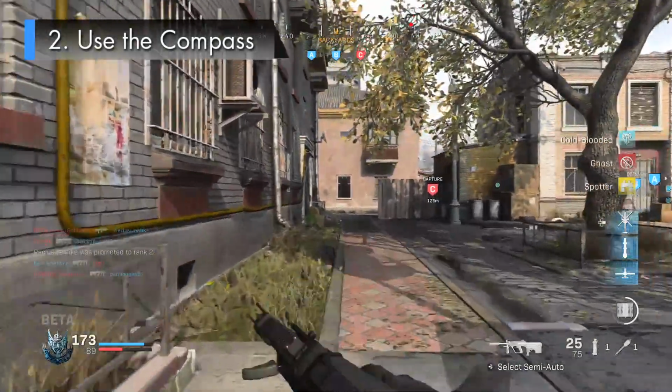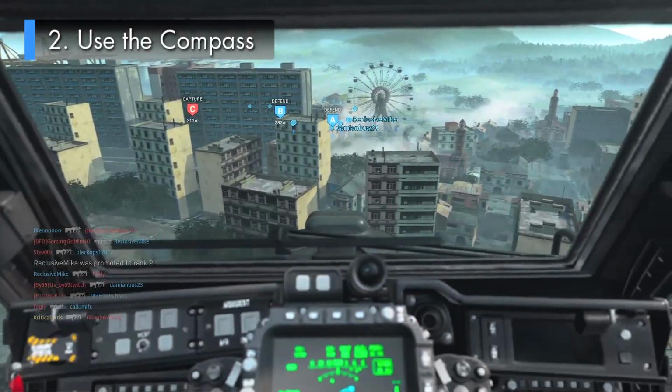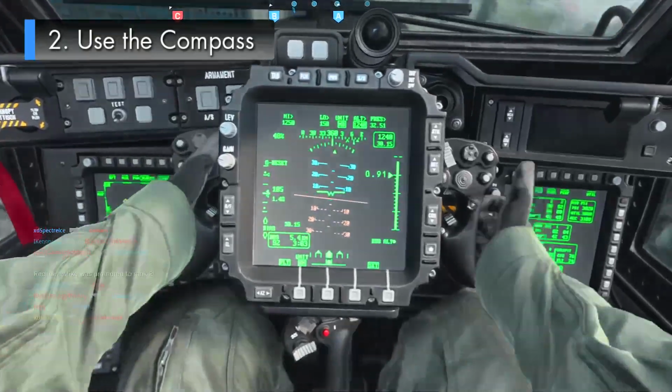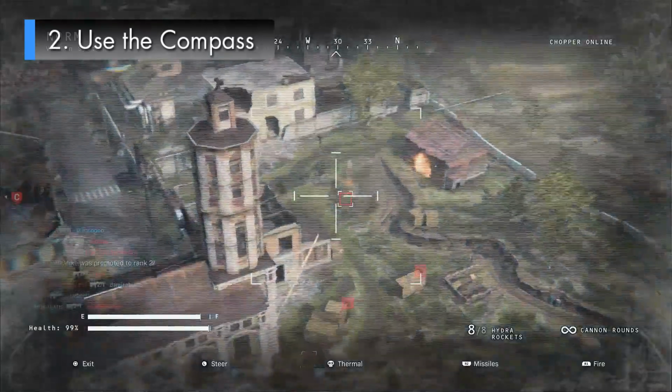It's the next best thing to have in a minimap, which may or may not return in the final build of the game, but nevertheless it's vital to use your compass for quick reference, as it might alert you of incoming threats from behind to give you more tactical information.